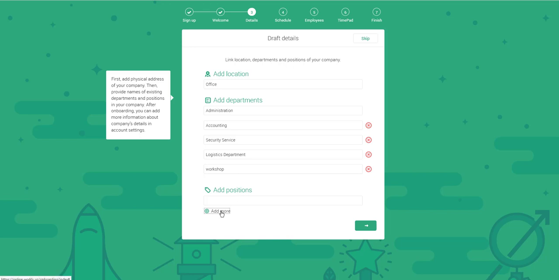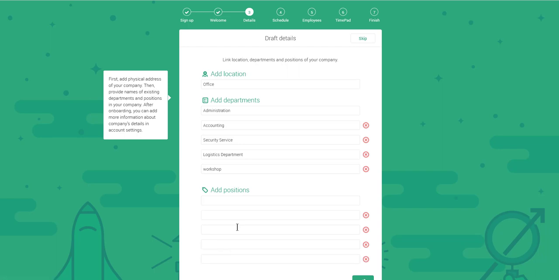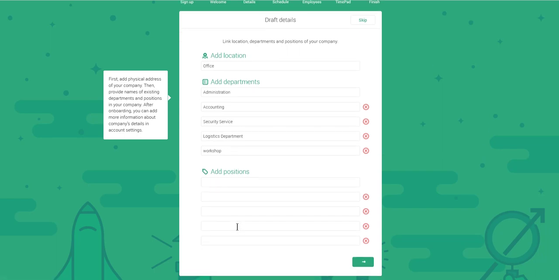They are needed simply for additional information about the employee. Now click on the button Next.